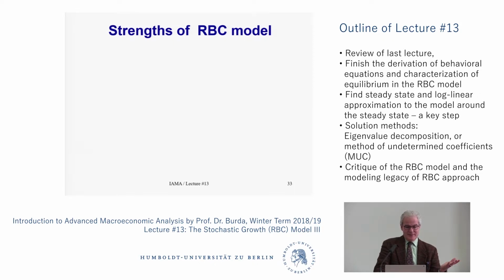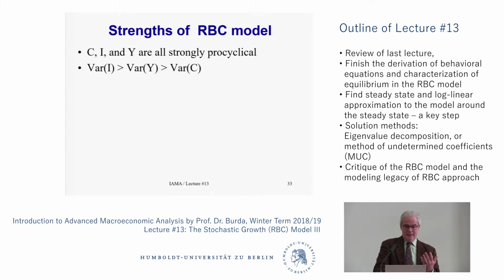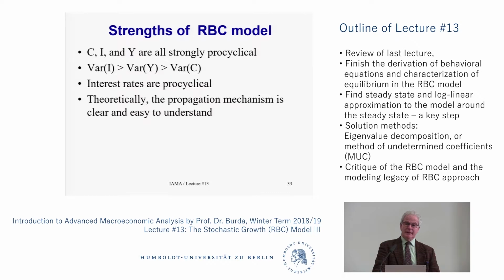Okay, but it turns out there are a lot of weaknesses of this model. There are a lot of strengths. The strength is obvious. C and I are pro-cyclical. You get the variability right. Investment is very variable in this model, and if you shock it a lot of times, you get the same thing. Interest rates are pro-cyclical, and it's easy to understand this model. Okay, we can all understand it. We may think it's crazy, but we understand it.